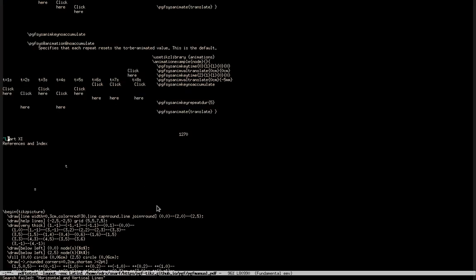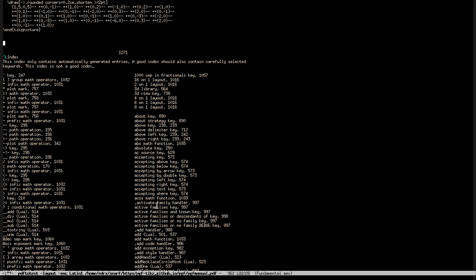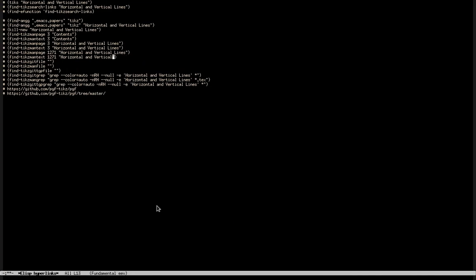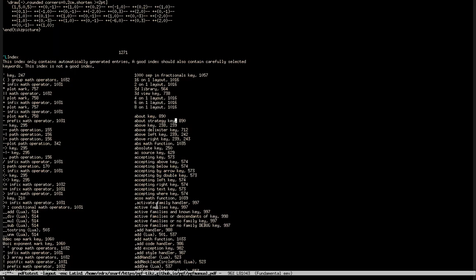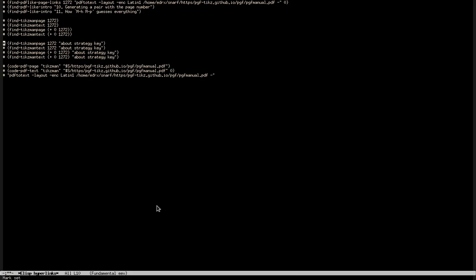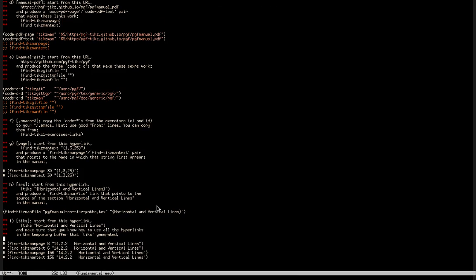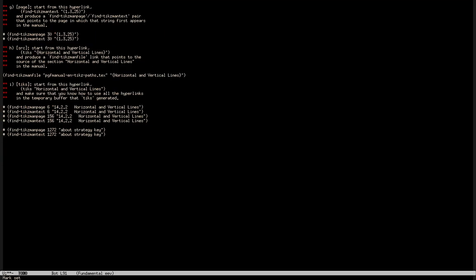For example, if I wanted this, then I could use this thing here to create a link to where a certain string appears in the index.